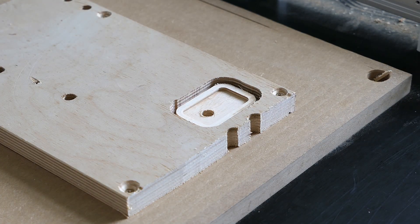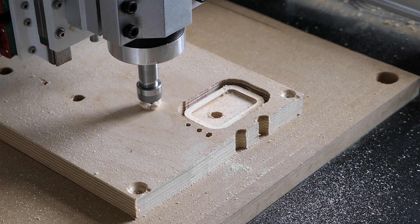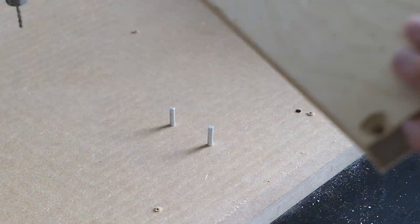Now with the front finished it was time to rotate the part. However, I couldn't just unscrew and flip it, as that would make it pretty much impossible to set the new zero position. We actually need to get it to within one tenth of a millimeter to get good results. There are several ways to do that. I went with what I call the pin method. The idea is that you drill two holes with a diameter of — in my case — 4 millimeters through your part and into the wasteboard. You then unscrew the material and use pins with the same diameter as the holes to align your material flipped.